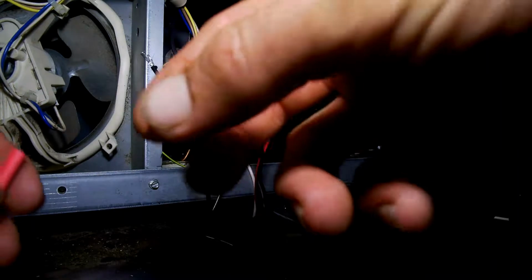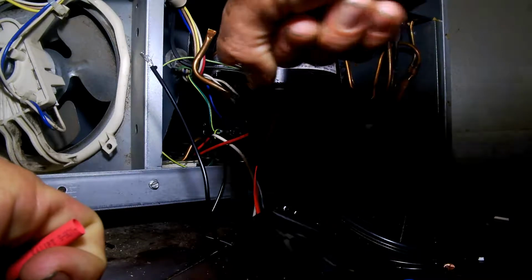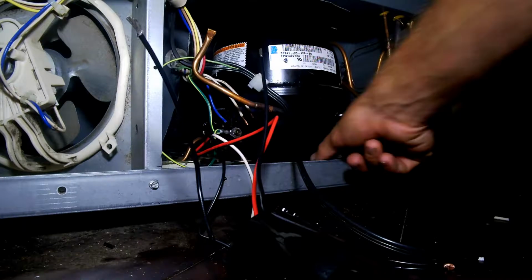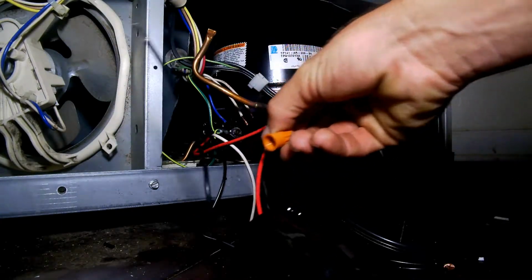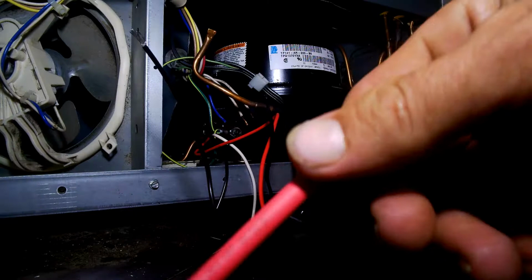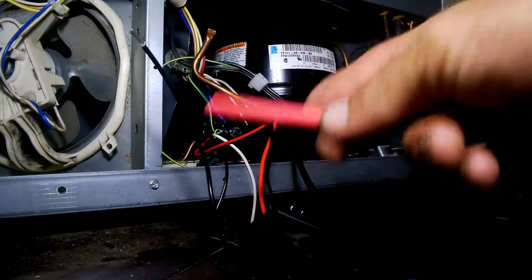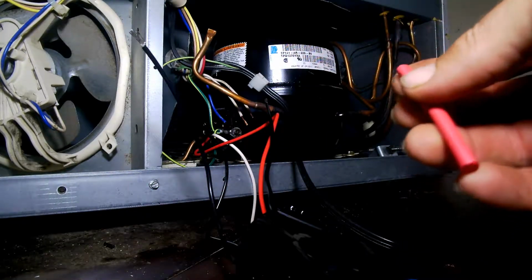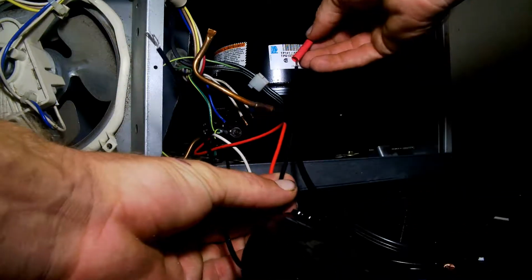Now this thing comes with these wire nuts, and you got the terminals that plug into the compressor, and then you got these two wires I just had stuck into the connector we took off. I reckon it probably would be fine just to use these wire nuts to twist these wires together, and I'm probably overkilling it here, but since I have the stuff, I'd like to solder those wires together and use this heat shrink on it. You probably don't need to do this, but I'd really like the fridge to keep working for as long as possible, so I might as well.